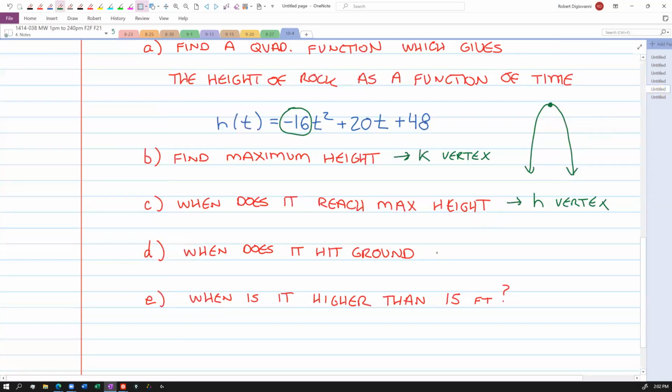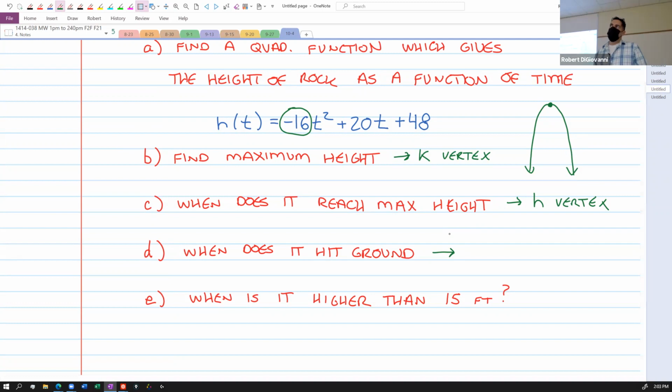What you would do is you would look at it when velocity is 0, because if it's on the ground, you've no longer got velocity. Well, I agree. Once it's hit the ground, the velocity would be 0. I agree with that. But we do not have a formula for velocity. We only have a formula for height, right?